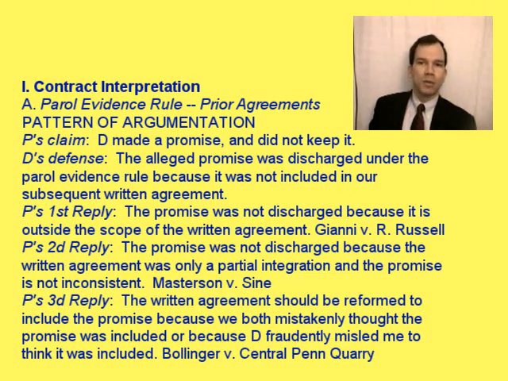The third reply is that the written agreement should be reformed to include the promise because we both mistakenly thought the promise was included, or because the defendant fraudulently misled me to think it was included. That argument succeeded in the Bollinger v. Central Penn Quarry case. In the Bollinger case, the written contract did not include a promise that the defendant would cover the construction waste with topsoil. But because both parties had thought that that term was included in the written lease, the court reformed the written lease to include the promise. Accordingly, the parole evidence rule didn't discharge that promise because it was deemed to be in the writing, even though in fact it really was not.